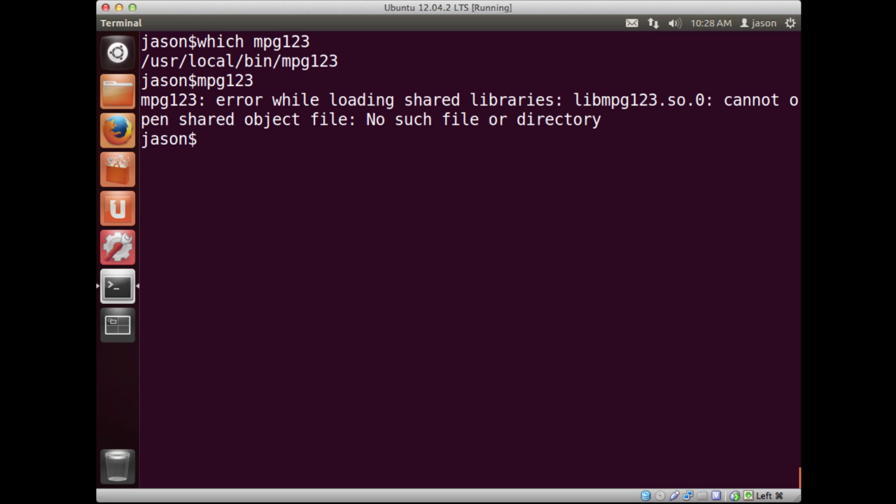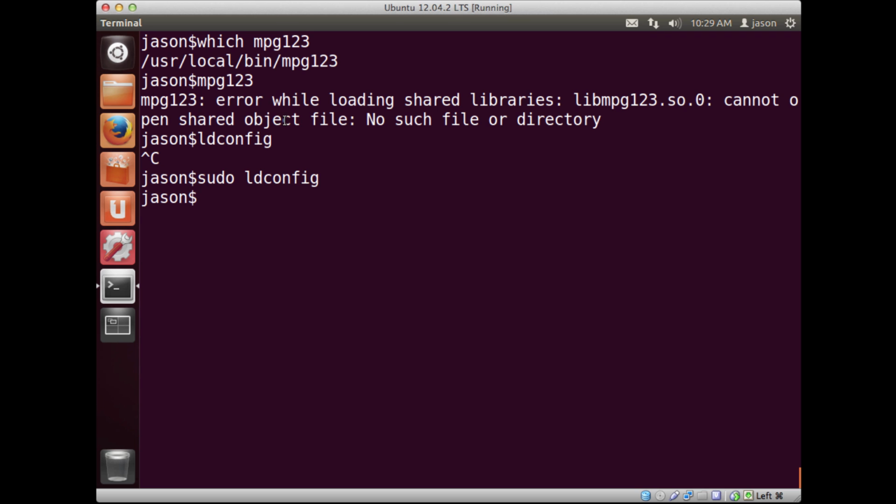One of the things that happened with this program is in addition to installing the program itself, it's installed a shared library. So I actually need to go ahead and run a program called ldconfig to make sure that everything is fixed. And I had to run that as super user too. Sorry. Notice it kind of hung. And I ran sudo ldconfig. And what that will do now is kind of fix this error.